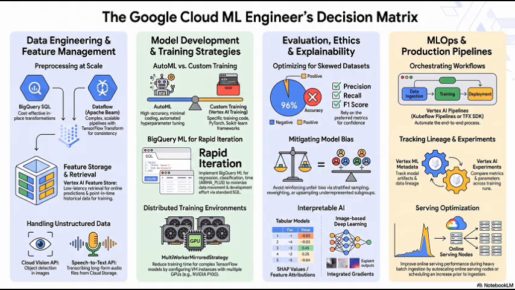Spanner is an incredible engineering feat for global synchronous OLTP workloads. Like banking. If you are building a banking ledger where a financial transaction must be instantly and perfectly recorded across 3 continents, Spanner is absolutely the tool. It stores data in rows, which is highly efficient when you want to look up a single user's complete profile.